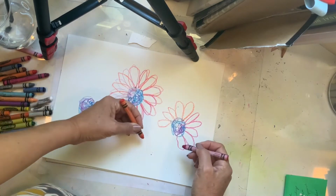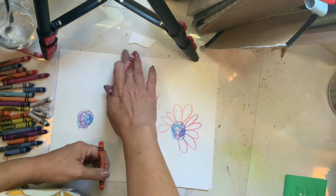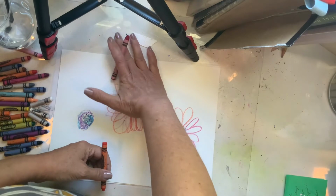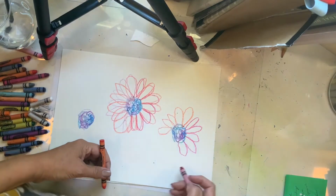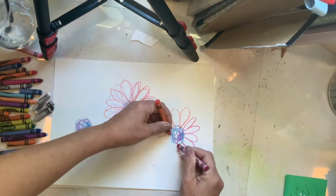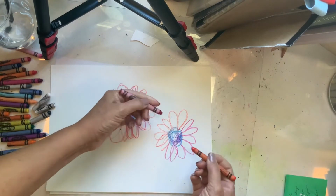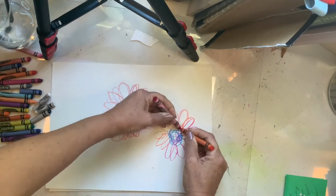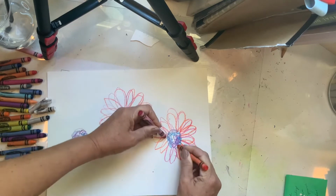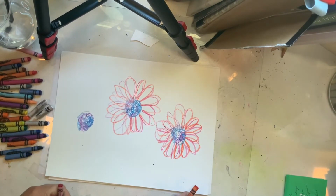Now notice my paper started to move a little bit. If that happens to you a lot, you can put a piece of tape on your paper and tape it to your surface, or you can put a heavy book on your paper to kind of hold it in one place. Or you can just be like me and deal with it and have some wonky looking petals. Switching hands. Going back again. Making some big, crazy, colorful petals.